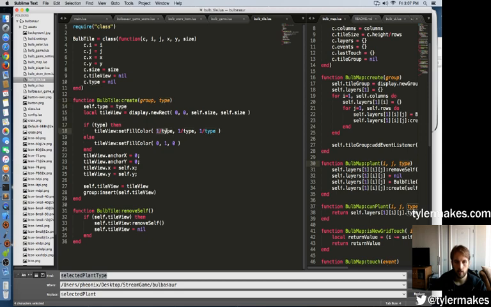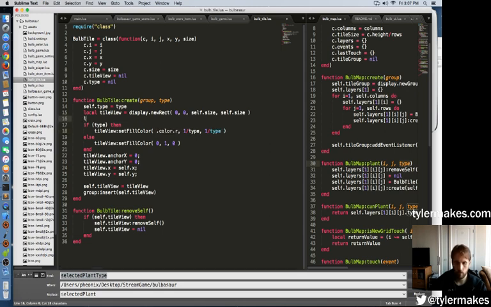Okay, so what we're gonna do here, nope. Yeah, types. Given that type, and then we have to do our color. Actually, let's just do this.